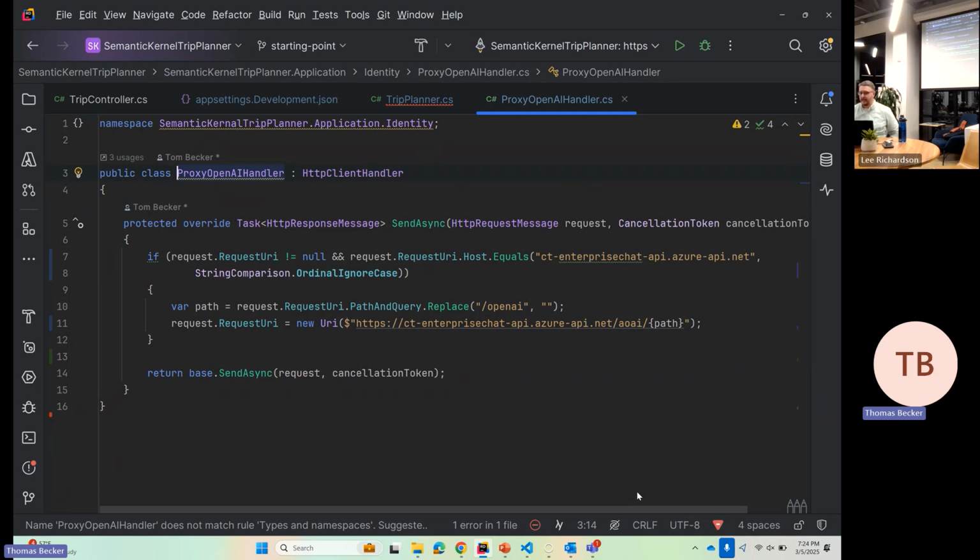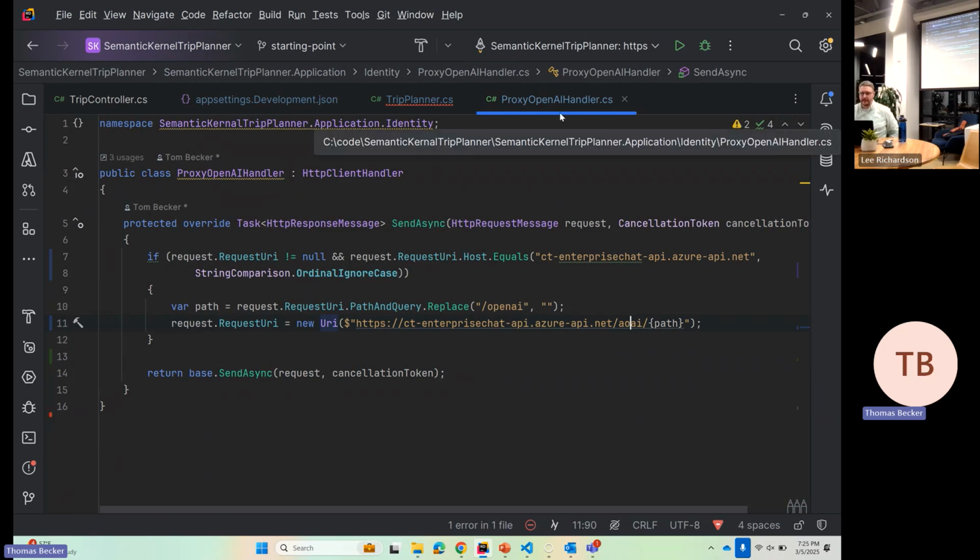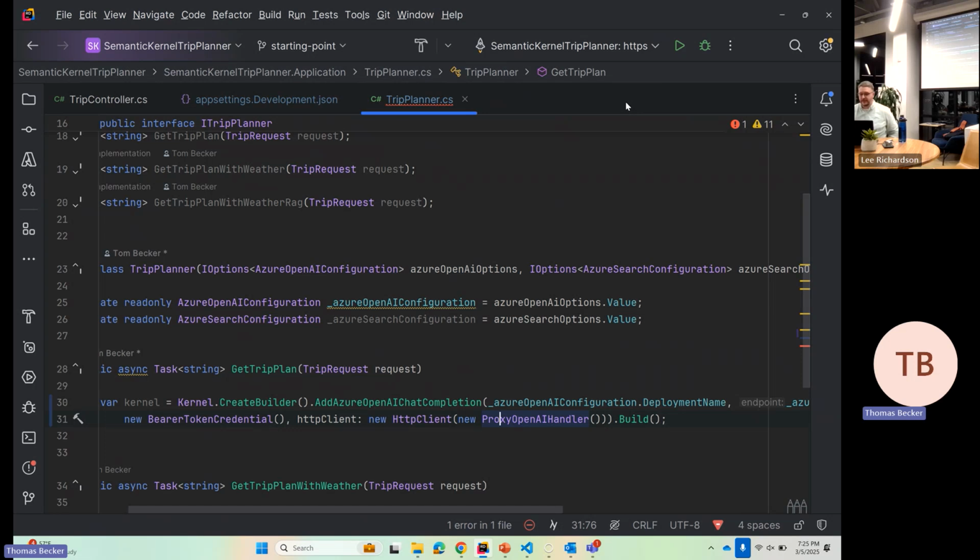We're evaluating. So we updated our URL to be AOAI, Azure OpenAI. The default is just OpenAI. So this is specific for CapTech. I'm just doing some string replacement during the proxy call. So I'm just rewriting the URL. That's all I'm doing here. Again, this code's out there with the CapTech stuff stripped out, but again, you may need to do that. So I just wanted it there for completeness.